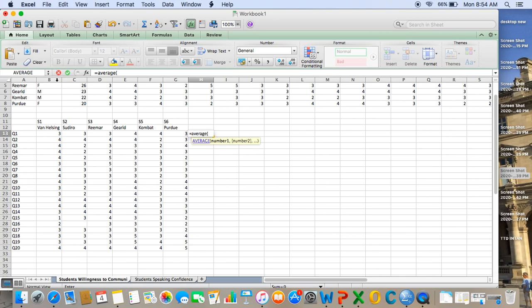Okay, pay attention. B13, and then semicolon, G13. So from the beginning until the end, and put another bracket and enter. Right, you have them. This is the mean.